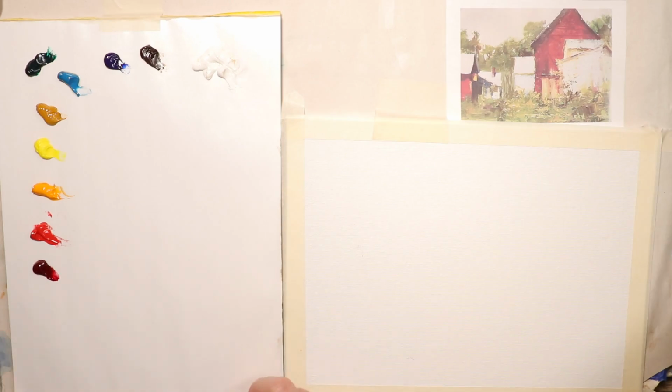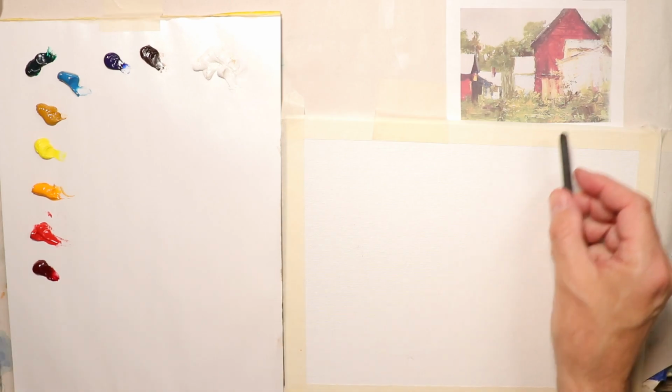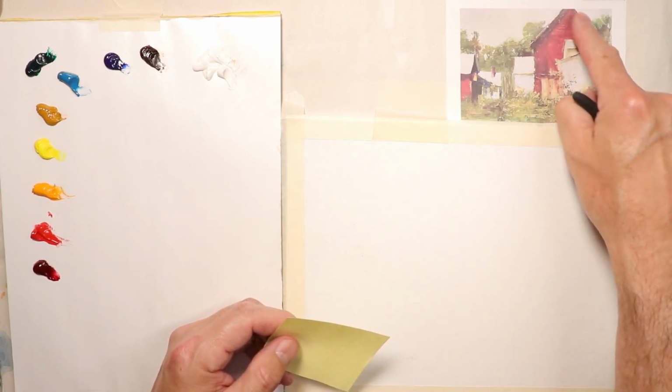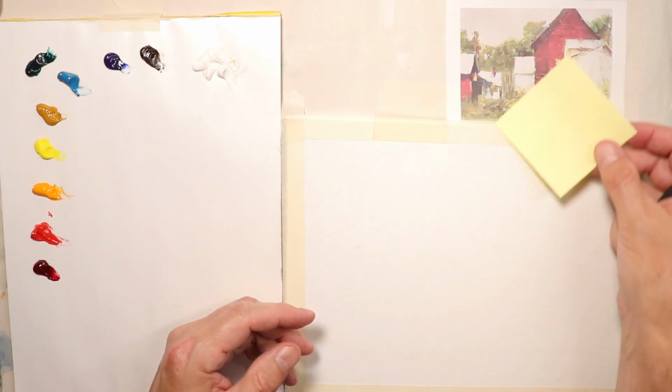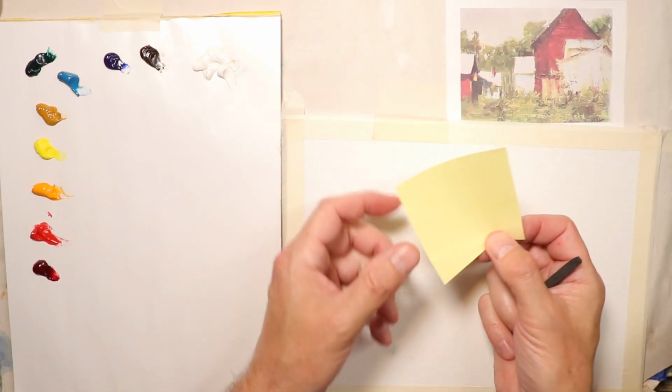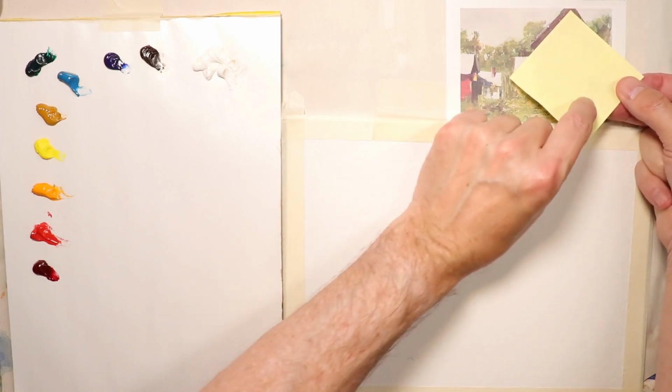Before we get our brushes and our paints going, let's just do a quick sketch of this scene. Very, very loosely, not getting too bogged down with details, but just enough to get a little bit of structure onto the canvas here. So the first thing I do, I notice that this rooftop looks like we could use something like a post-it to get the roof angles.